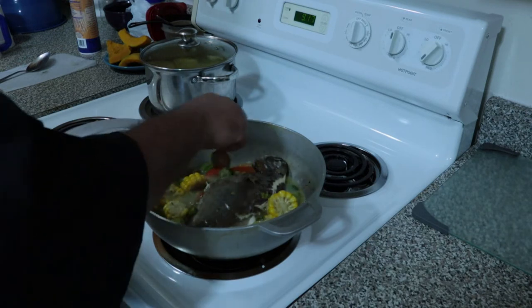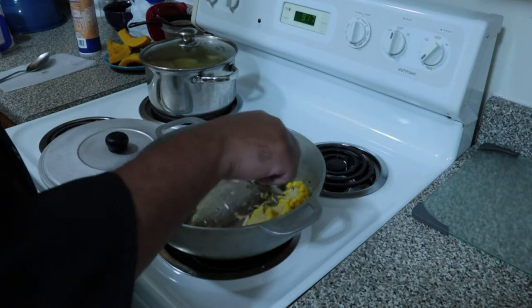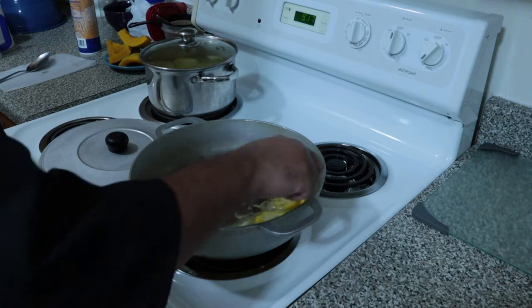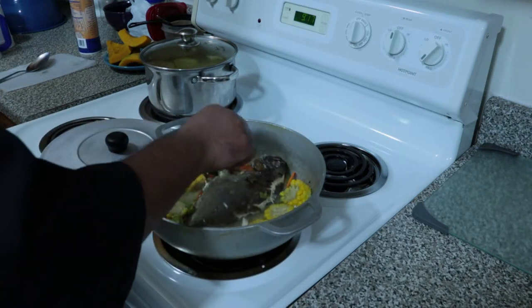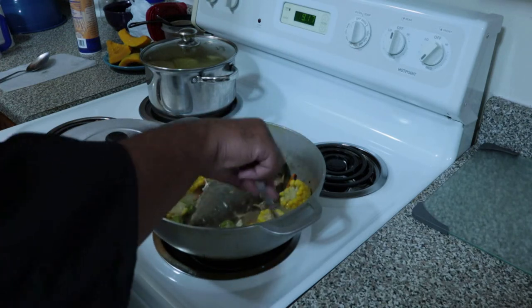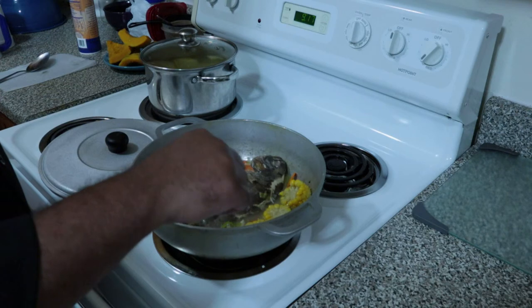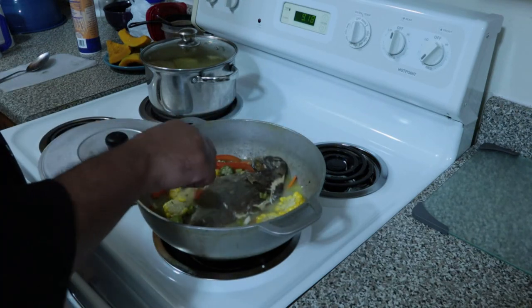You know, always taste your food, family, throughout the cooking process, so you know how much of this or how much of that more you want. You understand? And like I say, you always cook from the heart. Cooking from the heart is the best way, because your food will always come out tasting wonderful, as long as you put in the effort. Trust me, you will reap the reward.